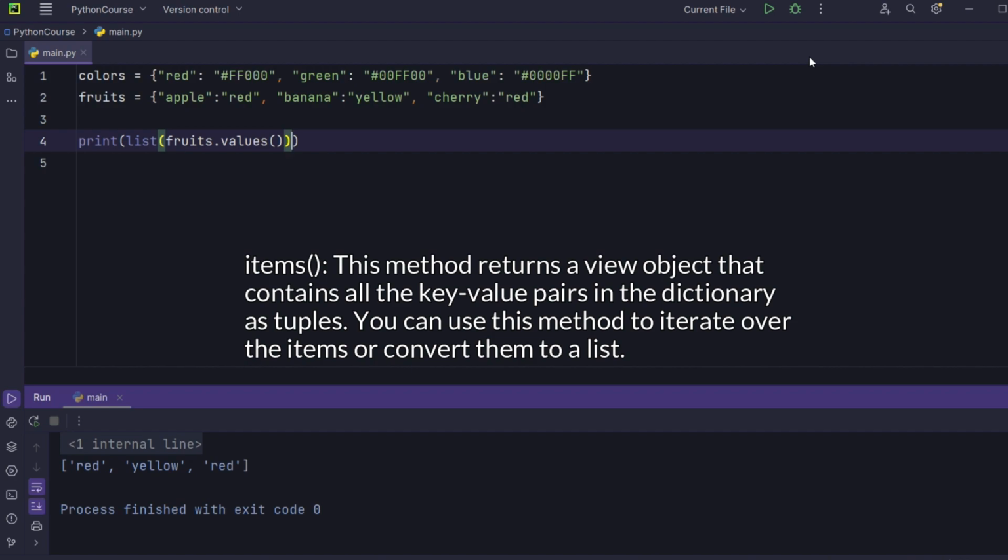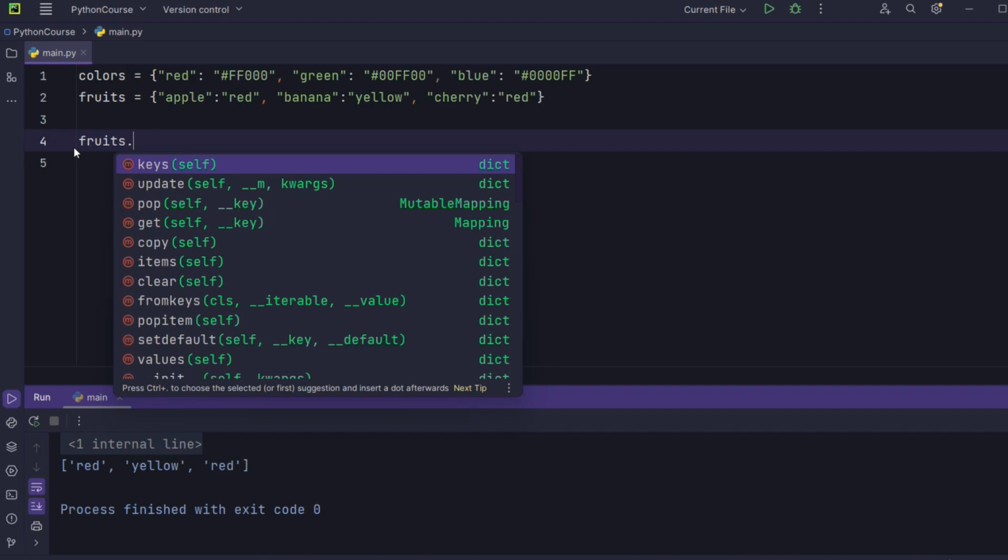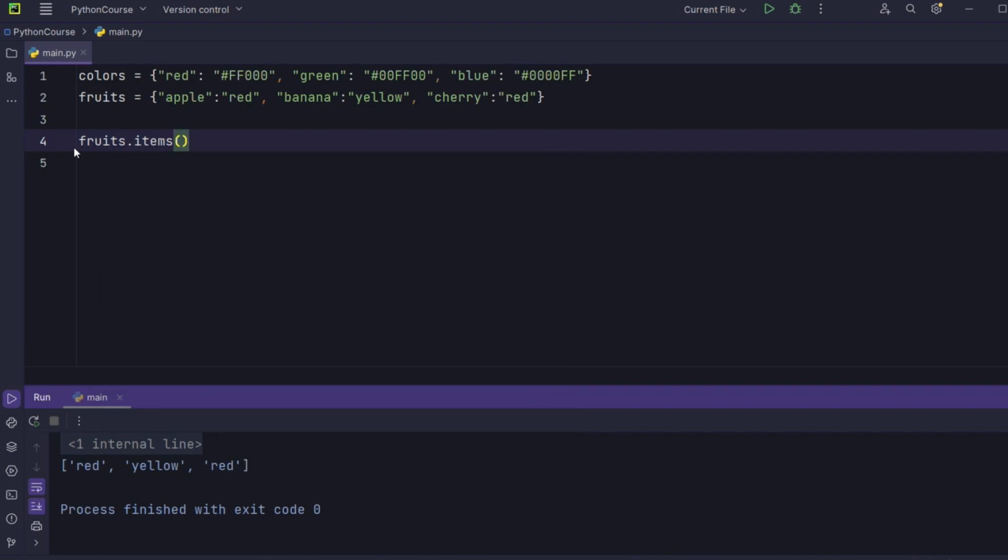Next, we have the items method. This method returns a view object that contains all the key value pairs in the dictionary as tuples. You can use this method to iterate over the items or convert them to a list. For example, we have the same dictionary of fruits. We can use fruits.items to get a view object that contains all the items.